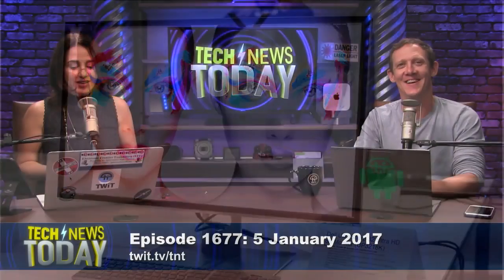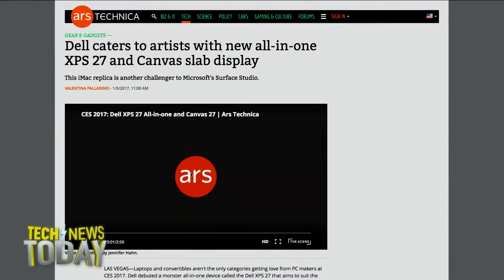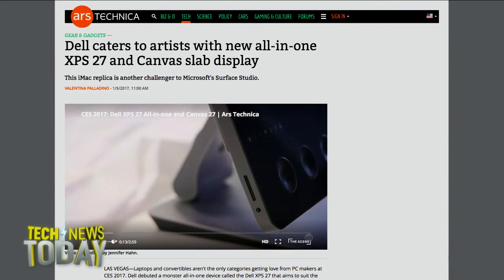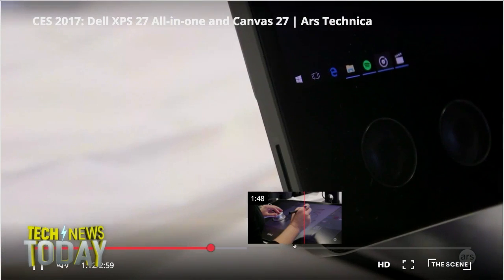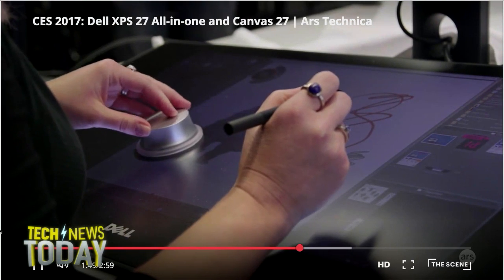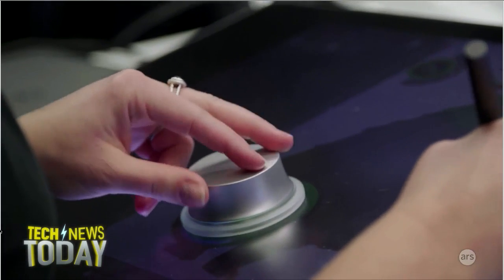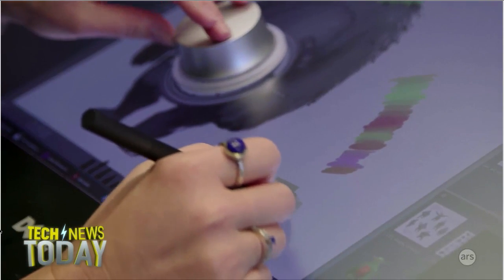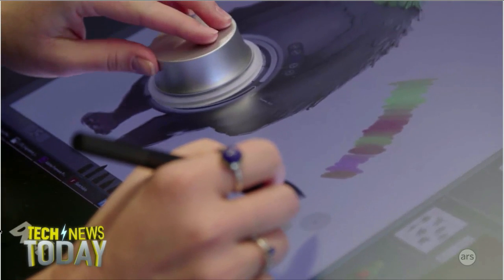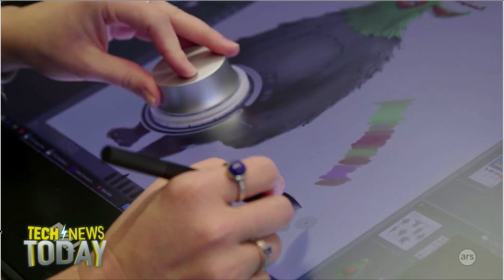And then they also announced the Dell Canvas. That's like the Surface Studio, right, but without the PC, it's just a monitor, which looks pretty amazing too. And it does the same thing as the Studio does, where it folds down and you can use it. But it's just the monitor. You can connect it to whatever powerful PC you have. I mean, that was the big complaint Leo had, that the PC for the Surface Studio wasn't strong enough. But now you can attach it to whatever PC, and it comes with the same little puck, that's called a totem, not the dial. Everything's so similar right now, but it really is kind of like the resurgence of the desktop PC. It seemed like it was going away, and now it's kind of reinventing itself.